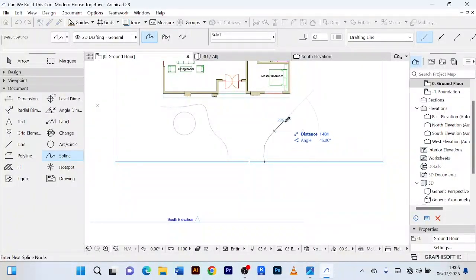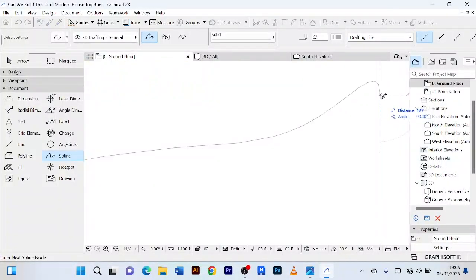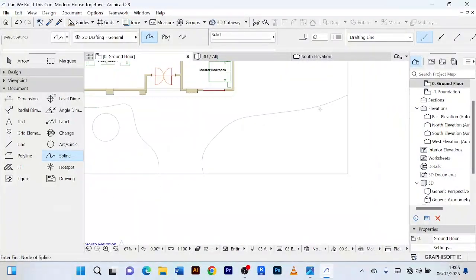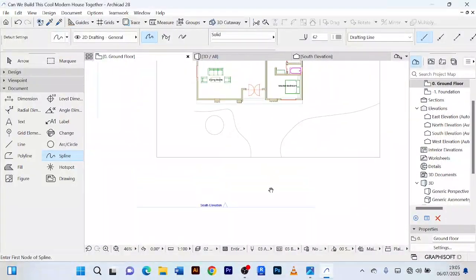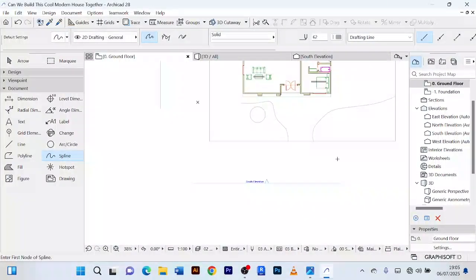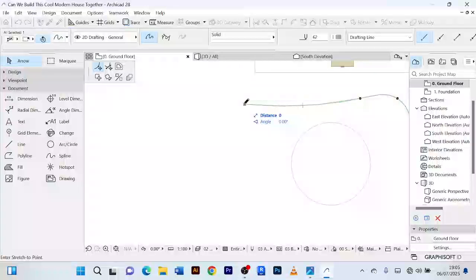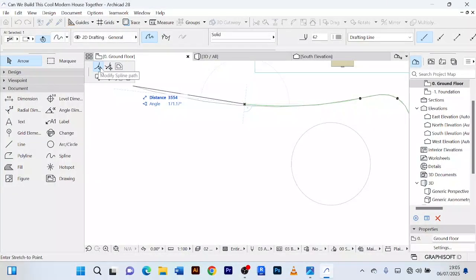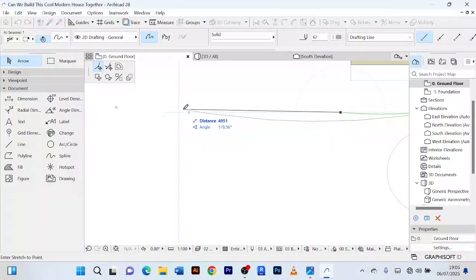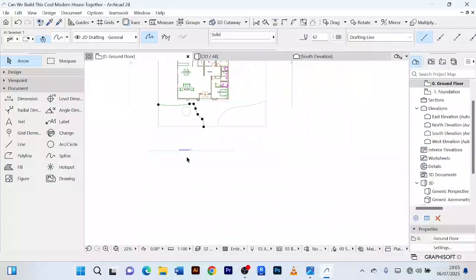You need to measure these things so that you give enough space, otherwise you might find yourself drawing things that cannot be achieved. Just like that. Of course, you make sure you link them up. Okay, so this can come all the way to this. We can stretch it here, stretch it all the way to this part, just like that.